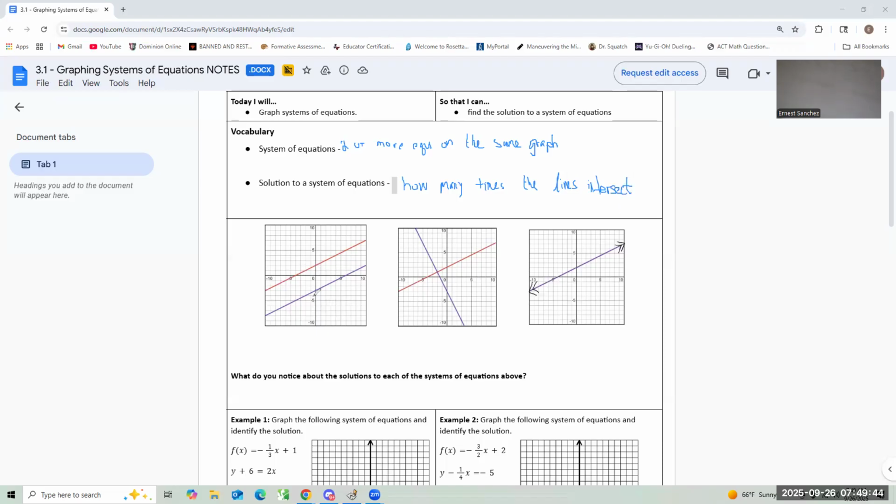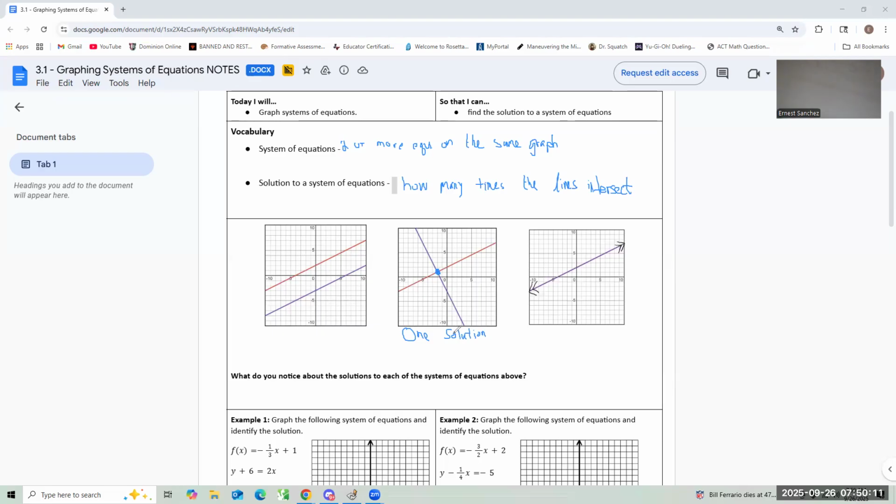Okay. Now, the normal type that you're going to see is this middle one here. This is called one solution. There are going to be three different types of solutions. So this is one solution, and this happens when the lines touch once. It usually looks kind of like an X or a cross, but they only touch at one point. So this would be here.